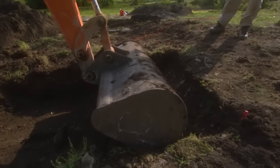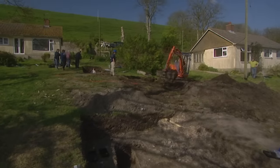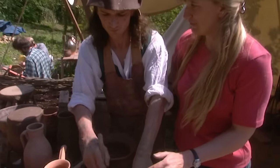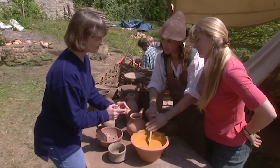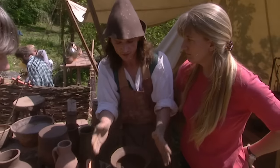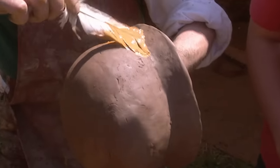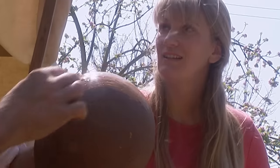Jim reckons that Iron Ochre clay is what the Iron Age potters must have used to achieve the red finish on their pottery. Can you achieve this colour from that slip? Yes — there's a lot of iron in this clay, so it should get something resembling that. This is really a trial run, so we'll see how it works. Iron-rich clay is fairly easy to find, and Jim's sure there must have been some close by. It's the firing process that affects the change in colour. But was this really how it was done in the Iron Age? Hopefully we'll find out.